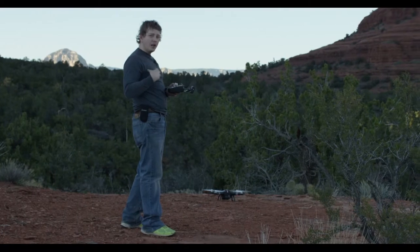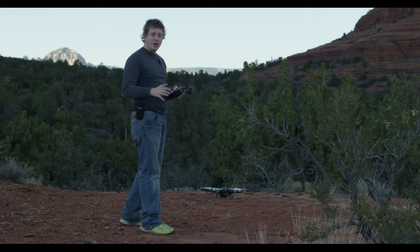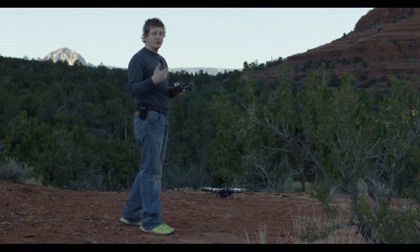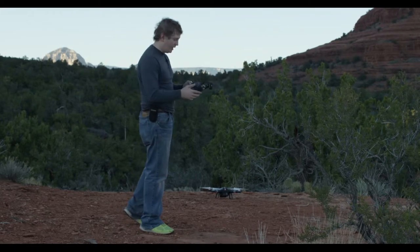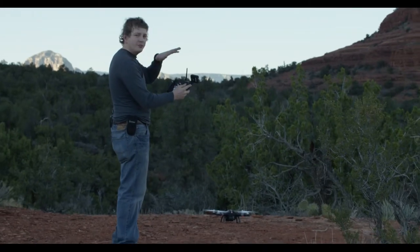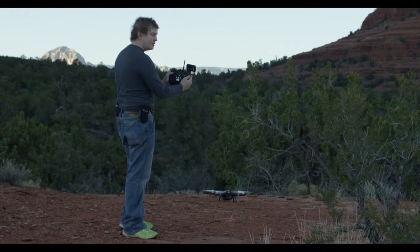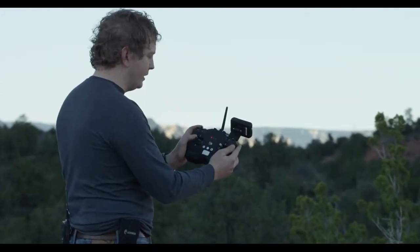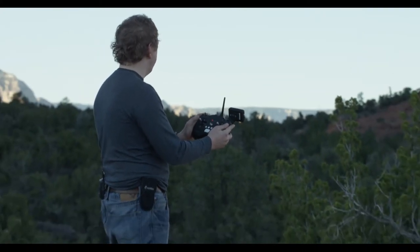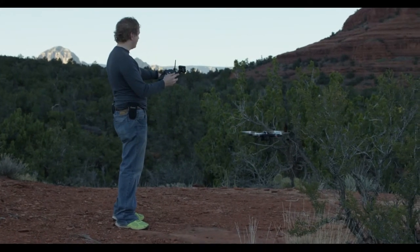Takeoff and landing can be a little tricky at the beginning. I encourage everyone the first time you fly to be slow, controlled, and confident. Don't freak out and don't start pushing buttons and joysticks — that'll cause your drone to do things you're not expecting and make it harder to fly. The first thing I'm going to do is throttle up just a little bit so the drone barely lifts off the ground, hover it three or four feet, and then bring it back down. You'll hear it pitch up and it'll lift off. I'm going to take my fingers off and give it just enough throttle to stay adrift.